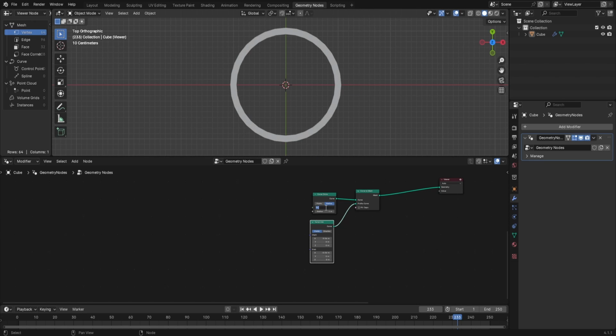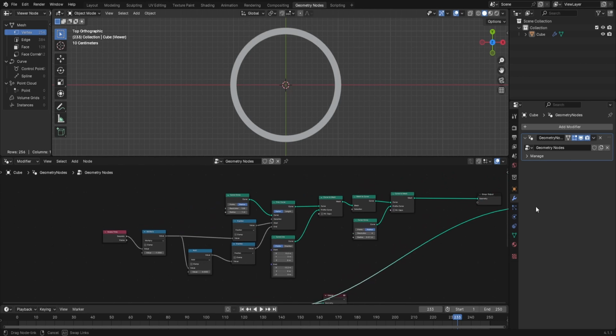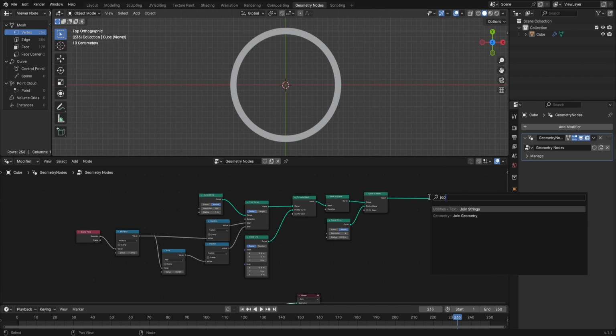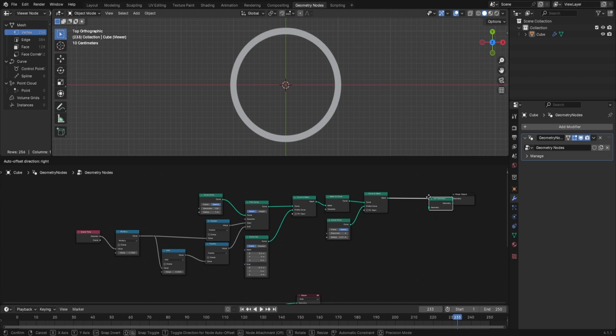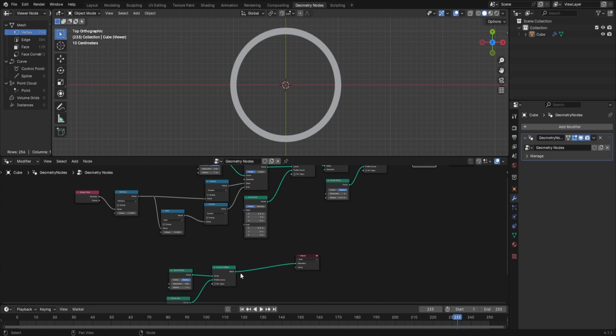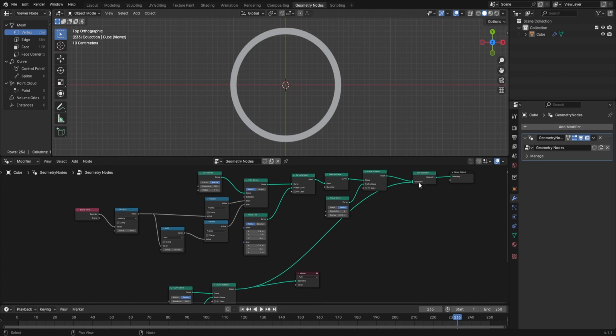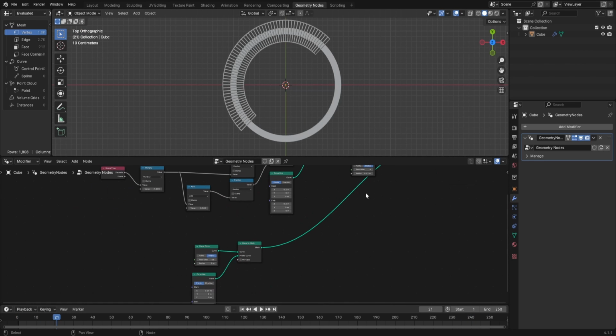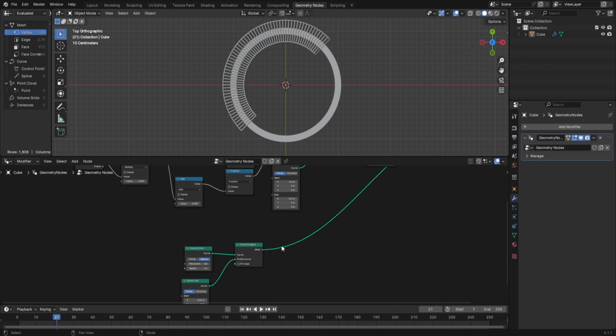Again, 128 on the resolution here. Then join those up and see what we got. Oops, we need a join geometry. All right, let's join these up and see what we got. Perfect.